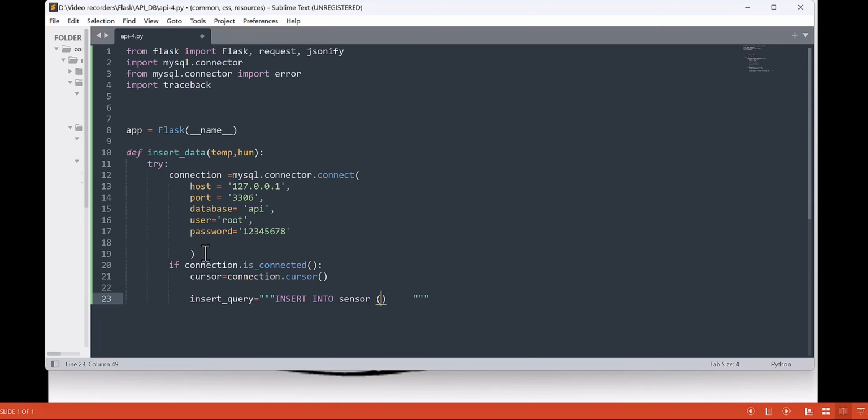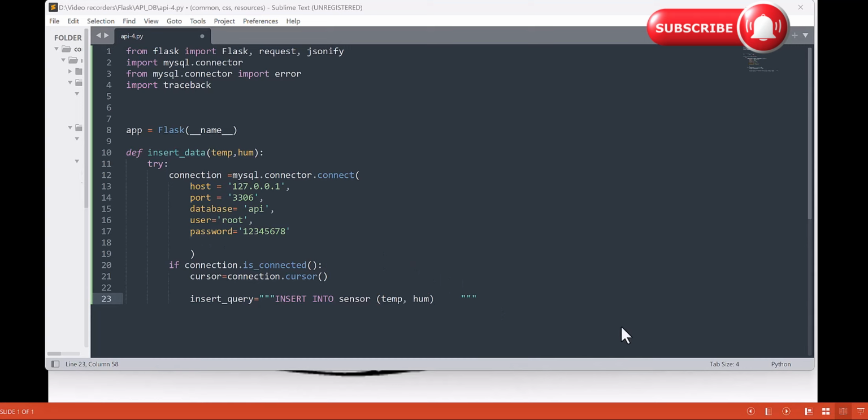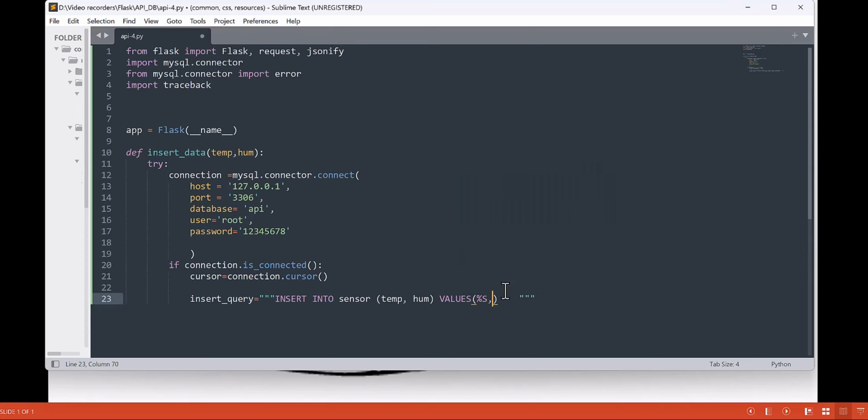And then here I'm giving the two parameters, which I'm calling temp and humidity. And then I would need to define the values. Okay.